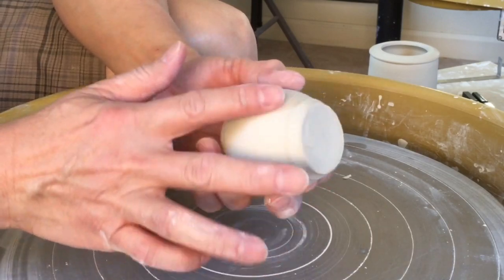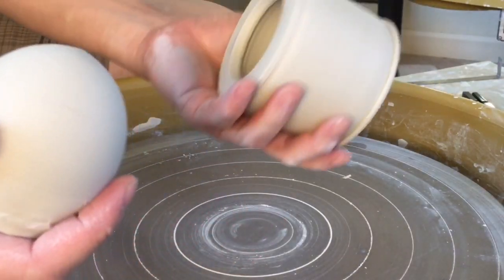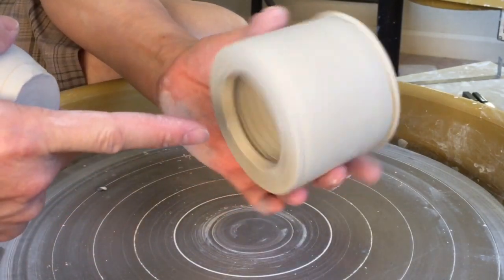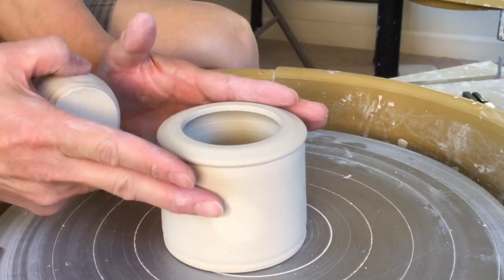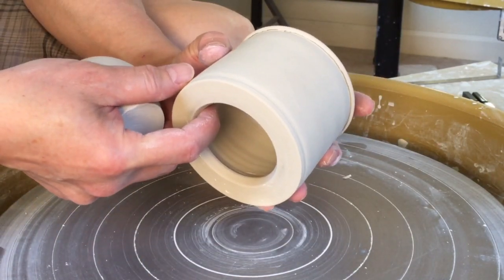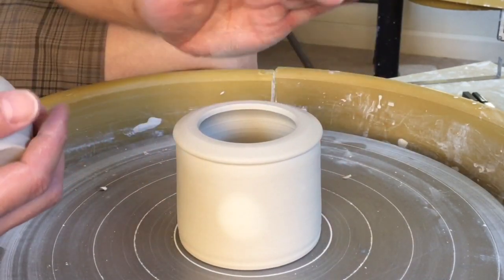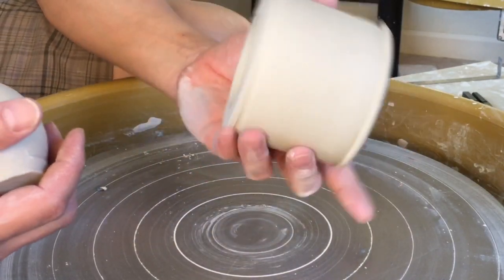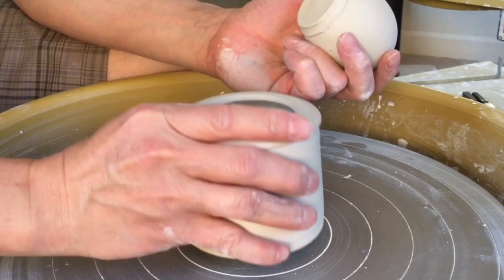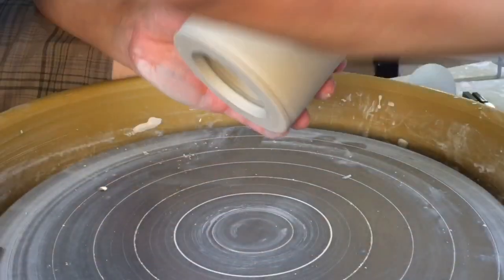For the egg, to be able to trim this, you need to have it sit on the chuck. This is the chuck that I made the same day, and basically you just throw a straight cylinder with the top going in a little bit. The wall is a little bit thicker, so it holds the shape better without warping a lot. So this is my chuck. It's at the same day hard stage, so I will set this first and then put my egg upside down and trim.